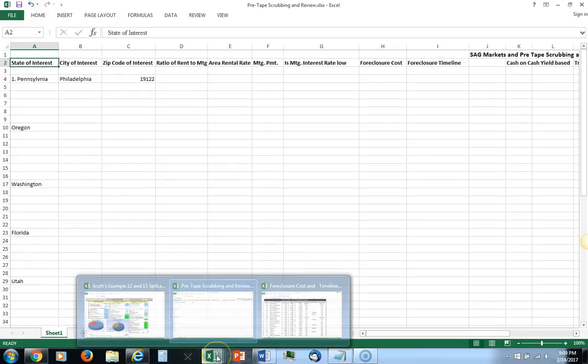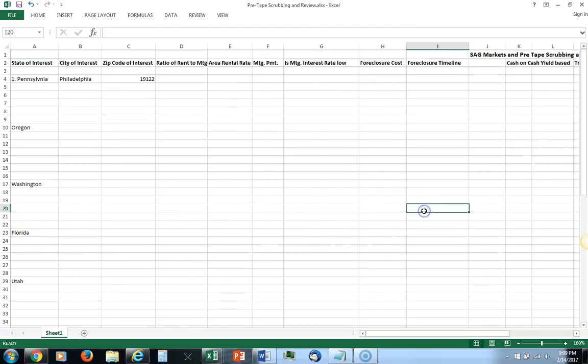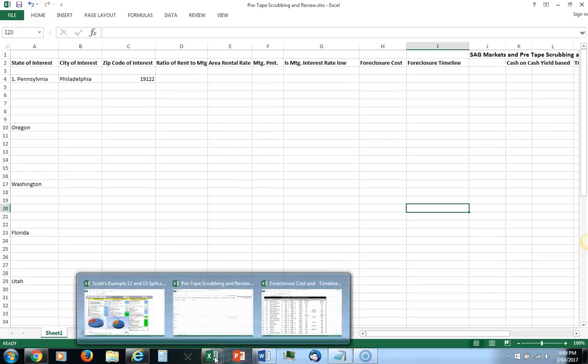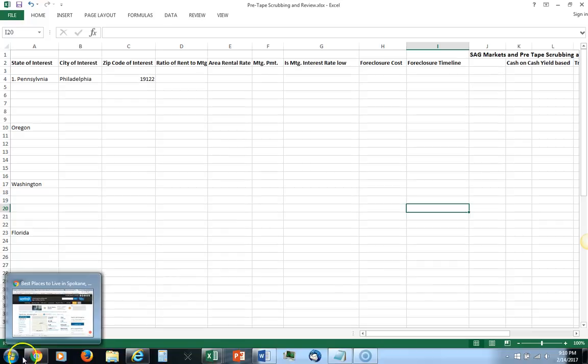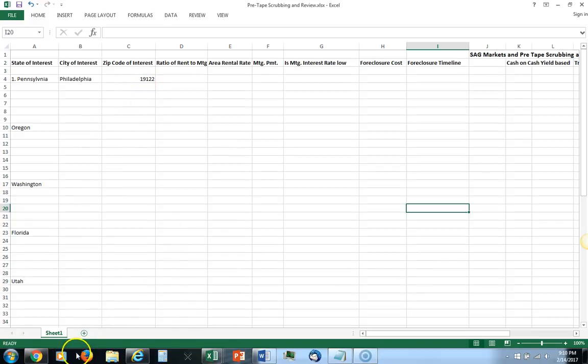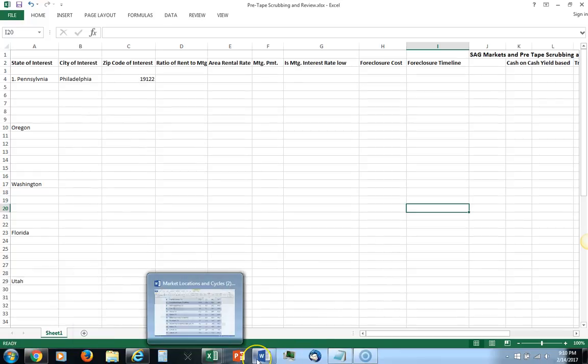All right. So I don't know if I have the state of Florida, the cities in Florida. If not, just let me know and I'll tell you the cities that you need to look up in the state of Florida. Now, how do you find the zip codes of interest? Well, this is where Housing Alert comes in.